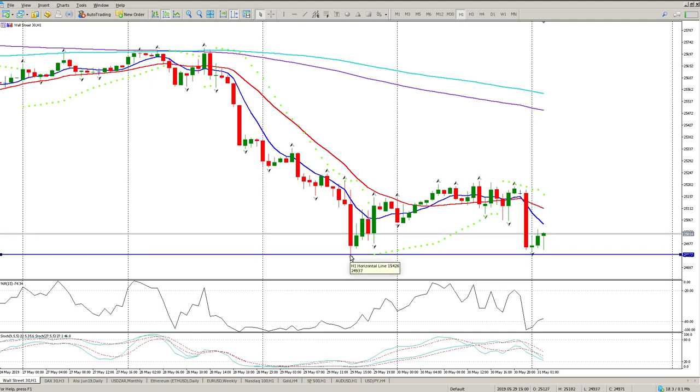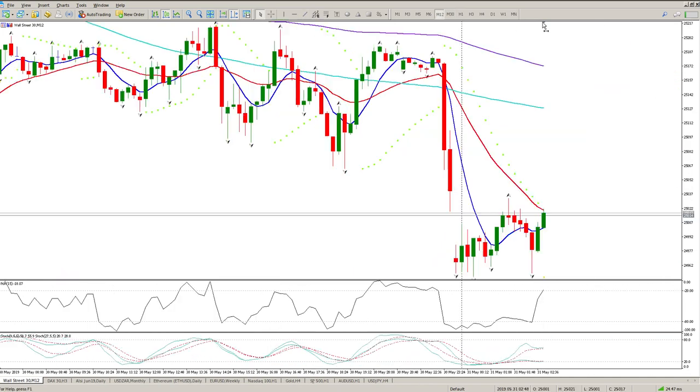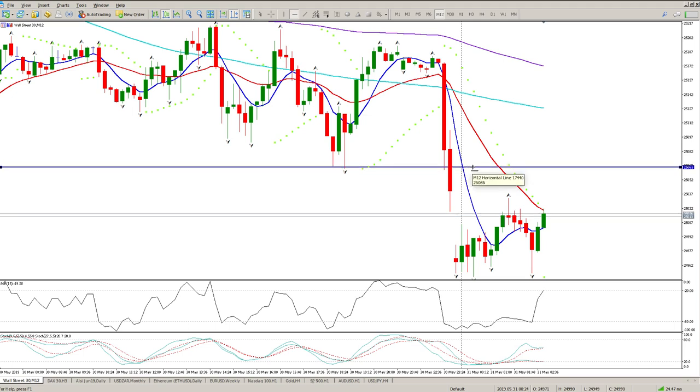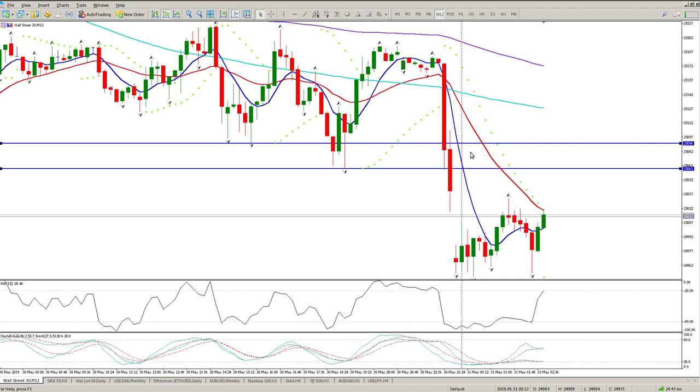Now, the next level, the next breakout we're looking for is pretty much this area here. So I'm looking for 24937. I'm looking for a breakout of this level, and that will give me my next move down. Where I'm going to get that from, pretty much going to go down to the 12 minute here. I do have a bit of a gap here, quite a big gap at the moment. But if you draw your levels in, there's my first swing low, which is an area that would interest me for a short, and there is my second area that would interest me for a short.